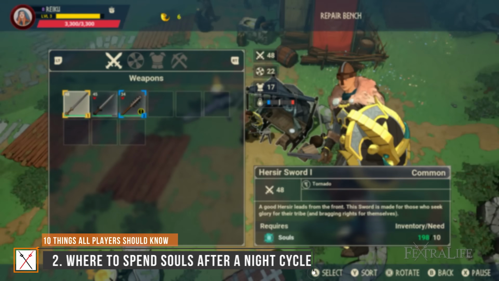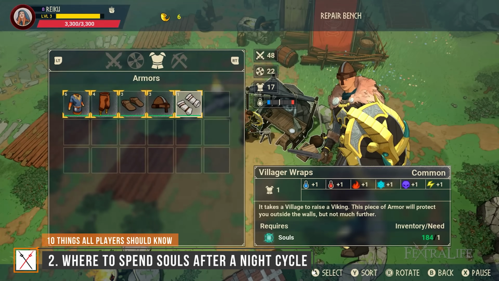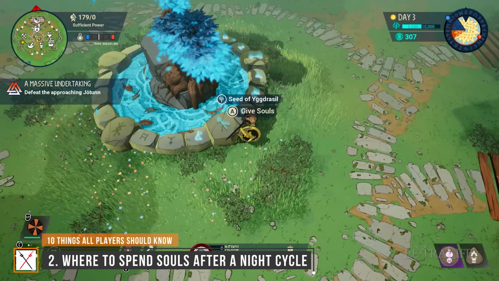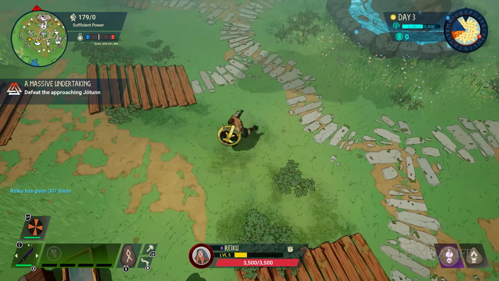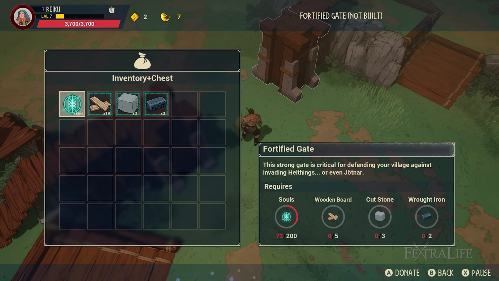After a night cycle, you need to spend some souls to repair a couple of things. First is your weapons and armor, so you won't waste time going out into the wilderness just to fix these. Second, check whether or not the Seed of Yggdrasil's soul is 5,000 plus or below. It's best to keep this above 5,000 so you have a reasonable buffer in case the Hellthings and Jötunns manage to invade the village. Third, strive to get your villagers up to at least level 3 in order to keep threats at bay.